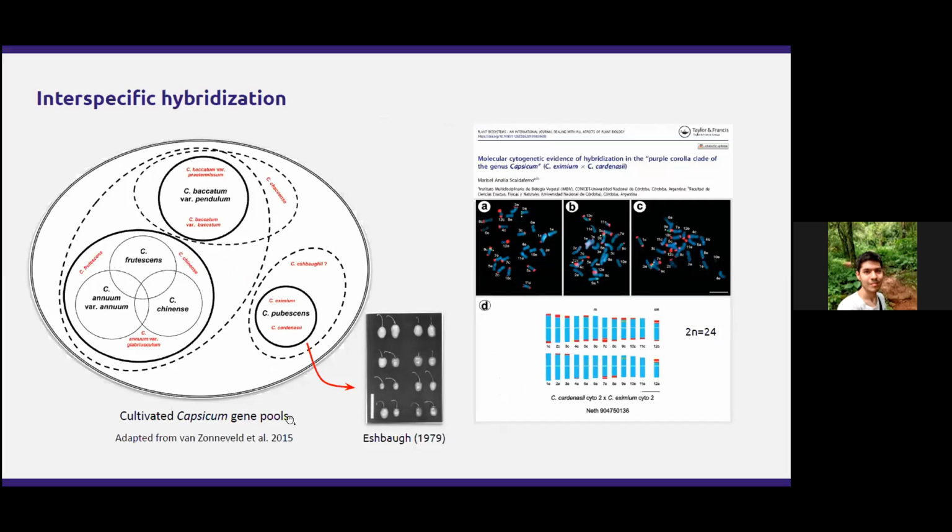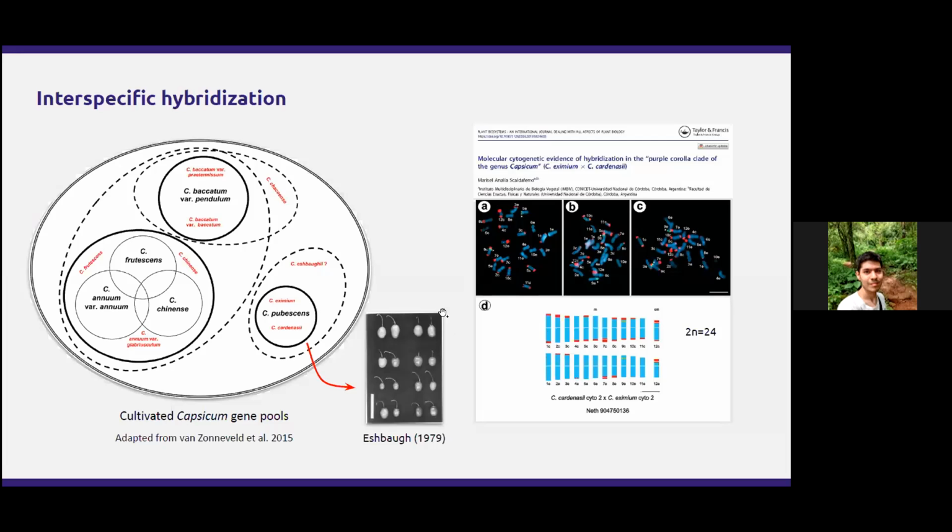This evidence is supported by crossing experiments which produce fertile hybrids in any of the combinations. So natural hybrids between these taxa have been reported and evaluated, and we can see these fruits described by Sbaugi, and at the same time, we can mention this evidence. Recent cytogenetic evidence was reported by Scaldaferro. Here, the first molecular cytogenetic evidence of hybridization between eximium and cardenasii is provided, showing the occurrence of ribosomal genes from both karyotypes clearly distinguishable from each other in the hybrid. So it is possible to study the genome of the hybrids and the contribution of each species.